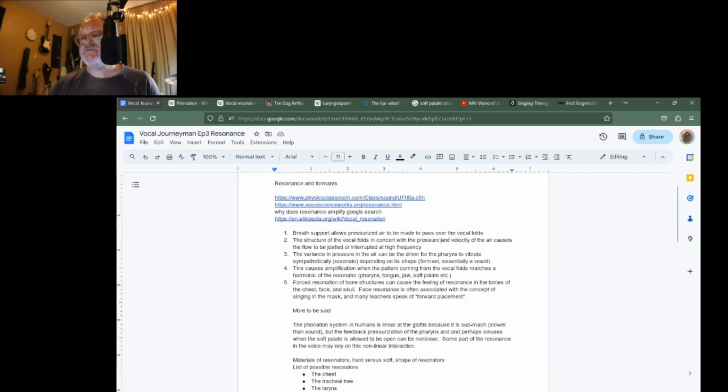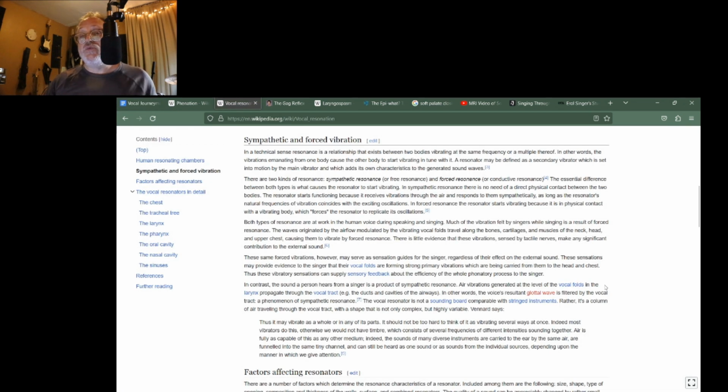Now, I hope I didn't jump in too deep right here, but basically, if you remember that a forcing vibration, okay, is going to cause a cavity full of air to vibrate sympathetically. Basically, it's a pipe. You have pipes built into you, okay? You got a pipe built right into you. And that if the shape of that resonating chamber has what would be called resonant frequencies, and everything, as I said, has a resonant frequency.